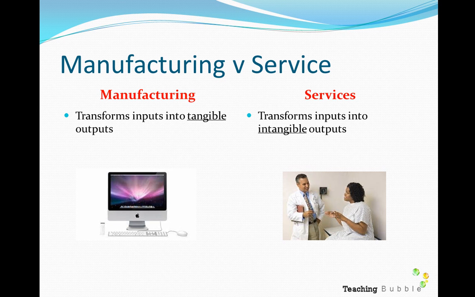Whereas a service, it's an intangible output. So we've got here a doctor's office, when you walk out of the doctor's office, there's nothing to touch. I mean, fair enough, they may give you some pills and some medication that you can carry, but essentially you're walking out of there hopefully with improved health, and that's the service that they provide. So they try and get you better. That is intangible. So that's one of the key differences. Manufacturing is tangible and services are intangible.